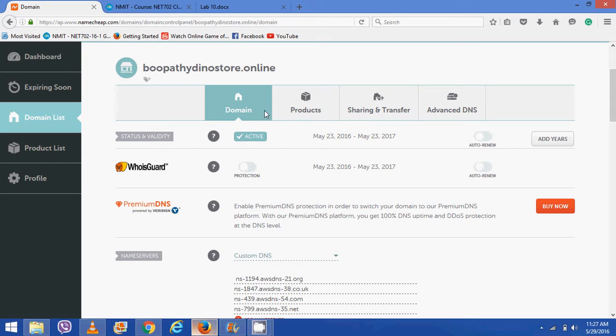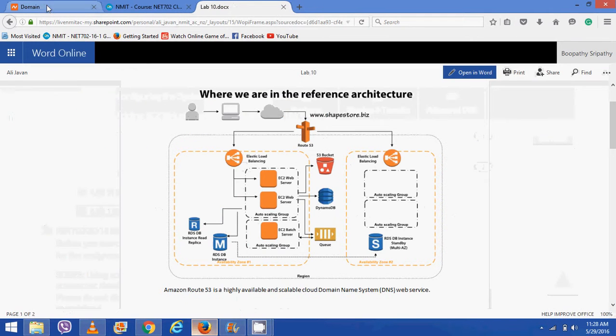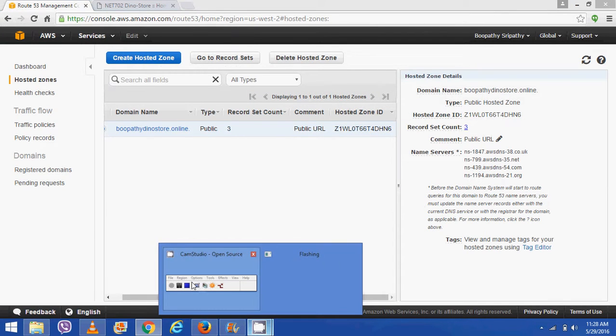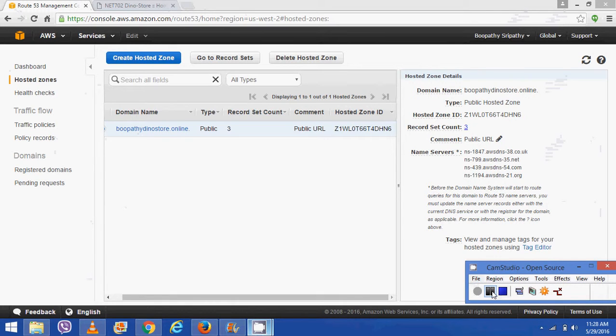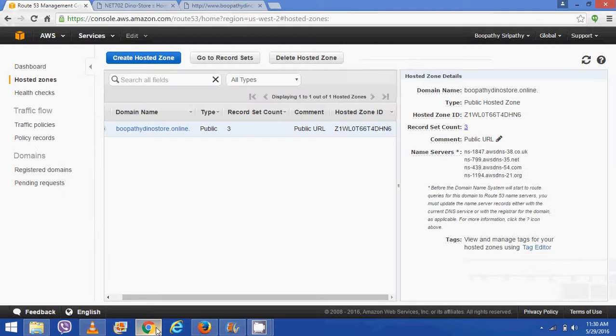Now we're going to look into accessing our website. Let's quickly try accessing our site as we discussed. First, we just have to make sure our instances are all running perfectly.